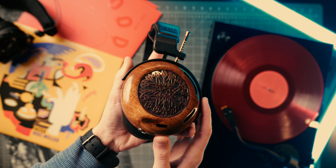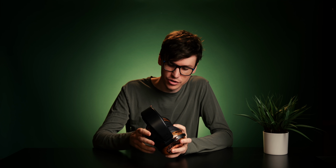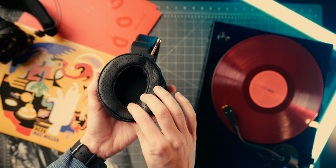This has a lot more vents on it than I've seen on any other ZMF headphone. It's lighter than the other open backs that I felt from them, though still a pretty heavy headphone overall. It's also the most open ZMF headphone that they've ever made. Not sound-wise, though yes, also sound-wise, I'm talking about the grille on the back. Some parts of the construction of the frame have become lighter, and here's where we get to number one of the two problems I have with this headphone, and that is, I really wish it had a little more padding, and I also wish that these cups could tilt out just a little bit more.